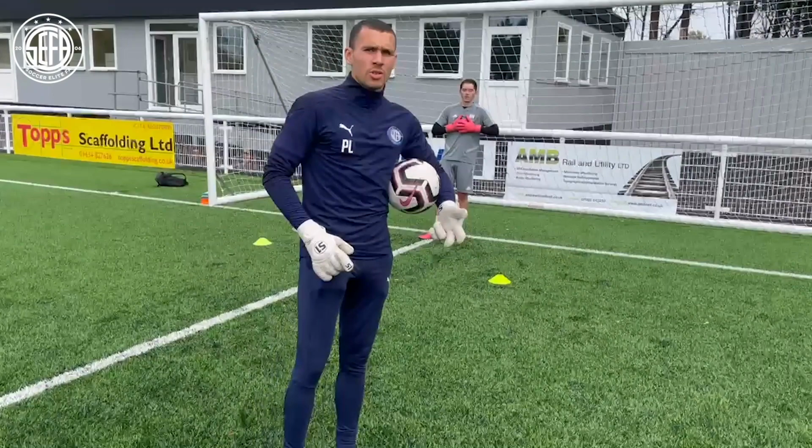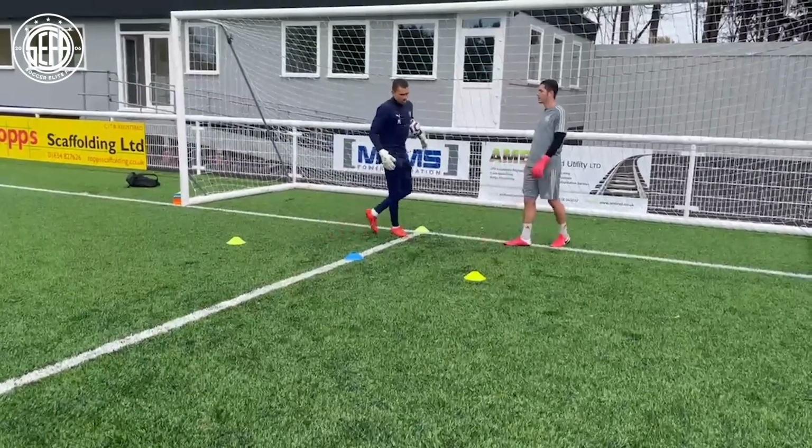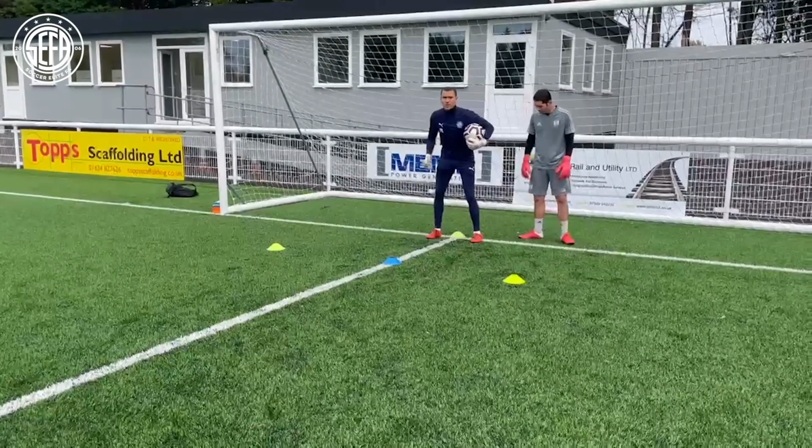So now we're going to start getting the hands going. We're just going to start working on a little bit of handling. So what Harley's going to do now, again we're using the same shape. We're going to go out to the yellow cone and come back into the blue cone. So we're going out, sideways step, set, and then we're working a little volley into the hand. He's going to reverse it back, keeping the shoulders forwards, over the top of the toes, and then we're working it across the other side.